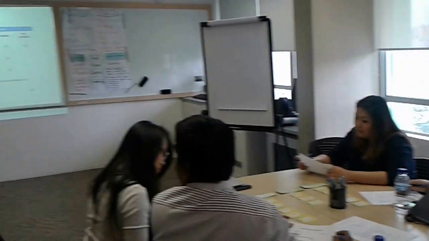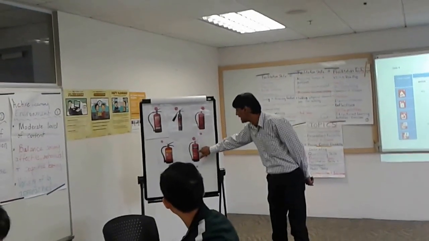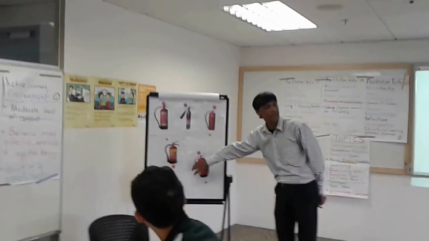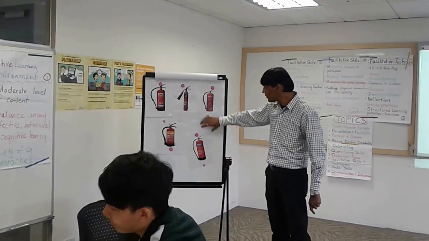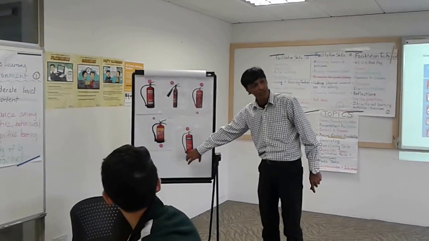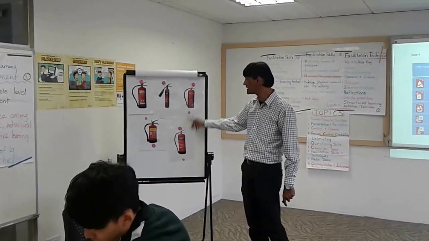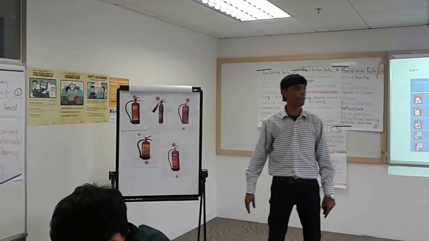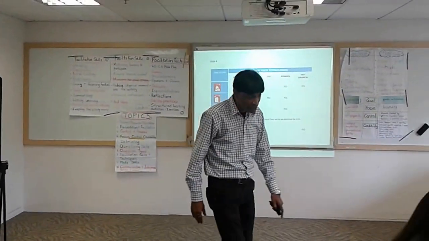The fire extinguisher outside is blue. Yes. Yours is red. Like I said, it can be any color. If it's green, either the label is green or the whole fire extinguisher is green for halon. Blue is either the whole fire extinguisher is blue or the label is blue. It's either one. Yeah, the label or sometimes the fire extinguisher itself is blue.